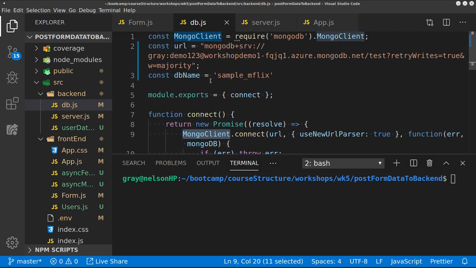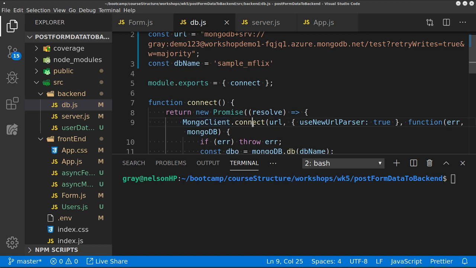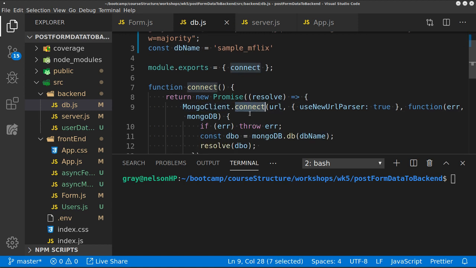So the Mongo driver comes with the client, so if you're connecting from the client's machine rather than elsewhere, you'll use the built-in client there. That client comes with a connect method of its own, so we can call that method. We pass in the URL of our database in the cloud that we want to connect to.